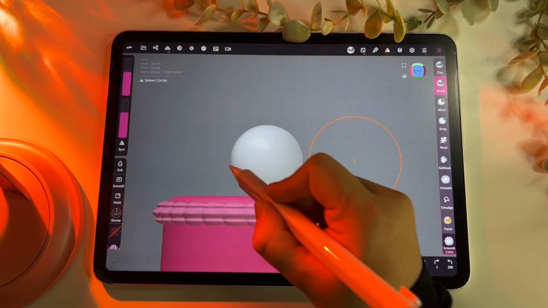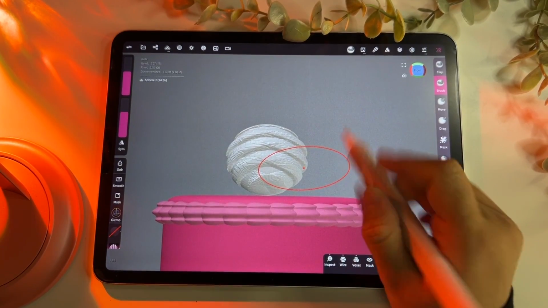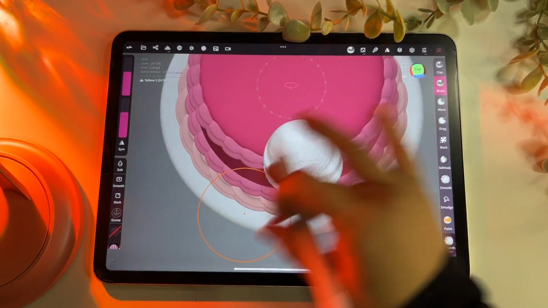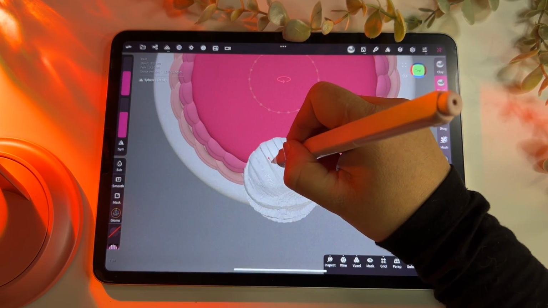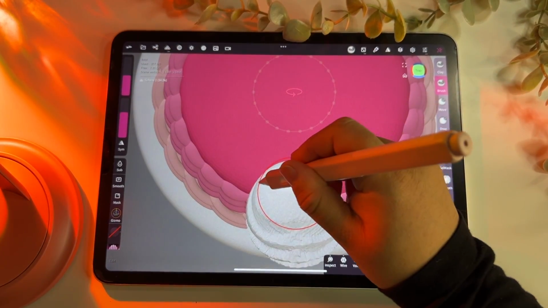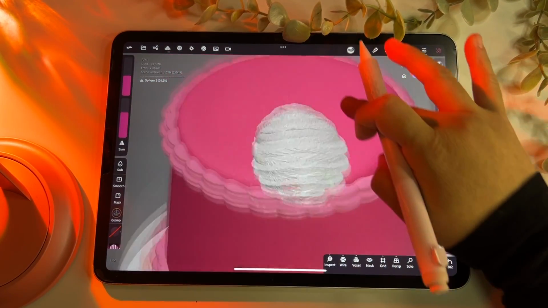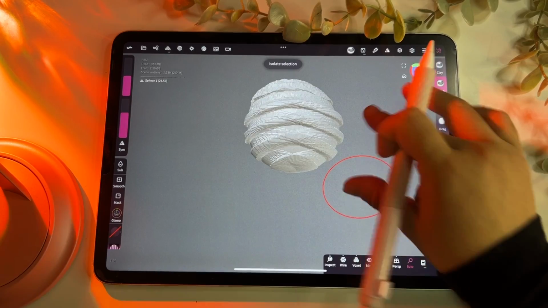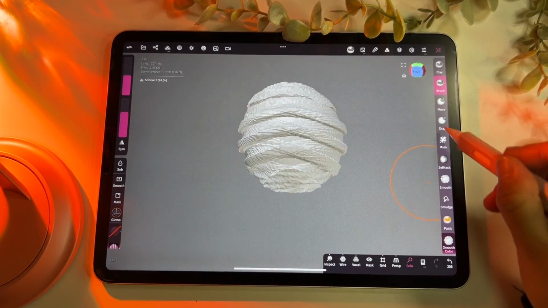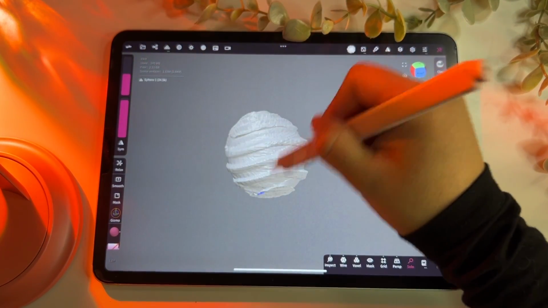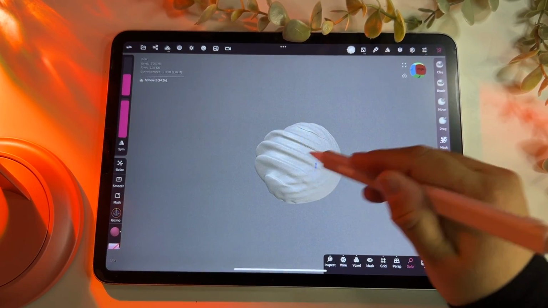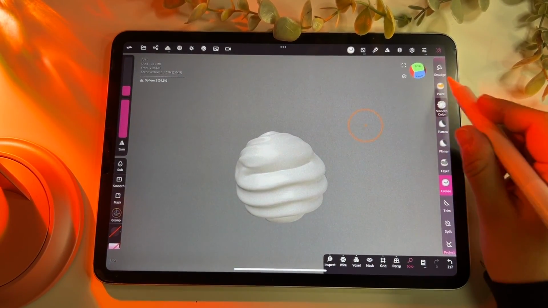But I'm going to kind of go at an angle this time. So instead of it just being straight across, I'm just going to kind of swoop it. And I also sometimes like to do all the sides just in case. I'm going to solo that so that I can work around it easier. And then I'm going to soften it very gently.